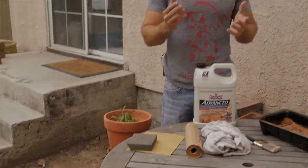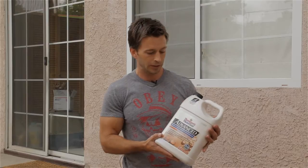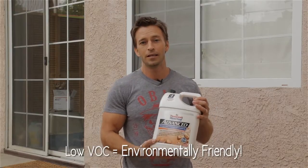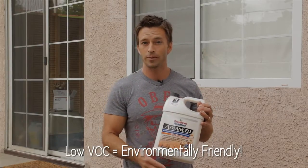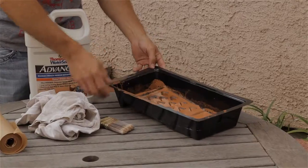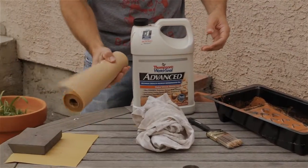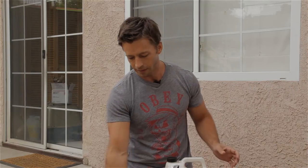The next step is to water seal your wood to help preserve it. This is probably the easiest but most important part of this project. You'll need a can or jug of water seal — I'm using Thompson's. This is a low VOC, low odor, water-based formula, which is a lot easier to work with than an oil-based product. You'll also need something to pour it into, a paintbrush to apply it, a rag for cleanup, painter's paper nearby, and a fine sandpaper or sandpaper sponge for cleaning up the wood surface.